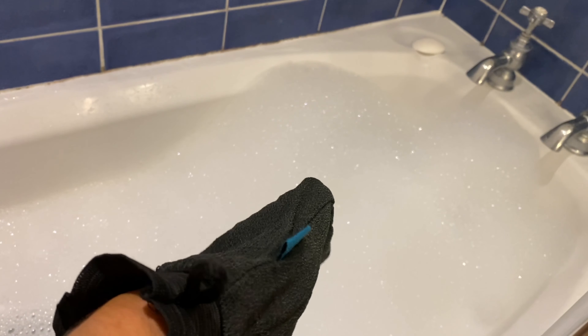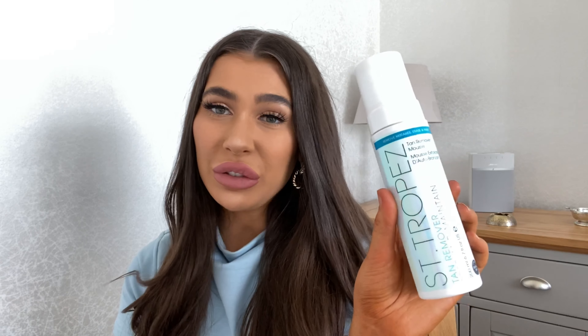Then I ran a really hot bath with some moisturizing bubble bath to make it super bubbly. When I got in, I used my exfoliating mitt, which is also from Centripé, to scrub off the tan. The tan remover did actually work — it only meant I had to exfoliate once to get my old layer of tan off. The tan just started to melt off. I was really impressed. Sometimes I'd have to exfoliate twice to get off the layer and make sure it's not a tiger bread texture, but this really did get it off.